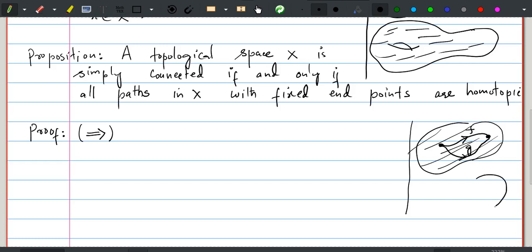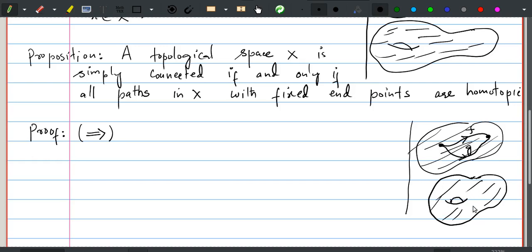However, if we have a multiply connected space, I mean a space which is not simply connected, say this space has a hole here, then there must exist two paths which are not homotopic to each other. If we consider this path here and this path here, these two paths cover this hole. Now these two paths are not homotopic because we cannot cook up a homotopy which takes this F to this G because of this hole. If we consider this line segment here, this point cannot be carried to this point continuously due to this hole. That means this space is not simply connected.